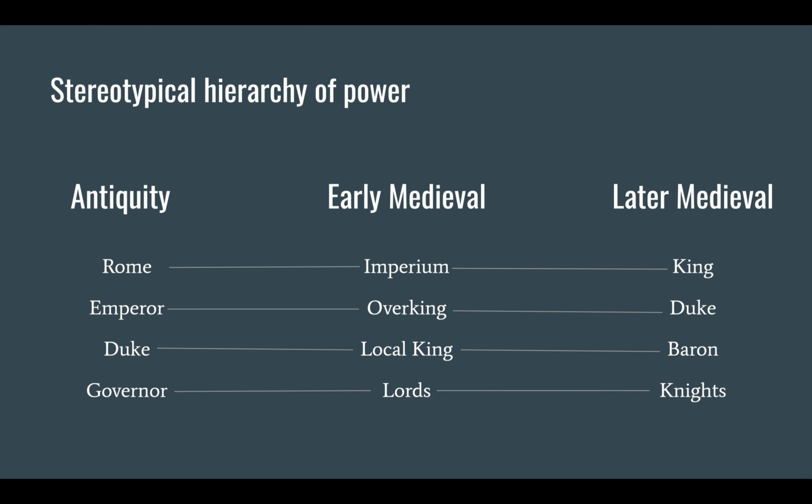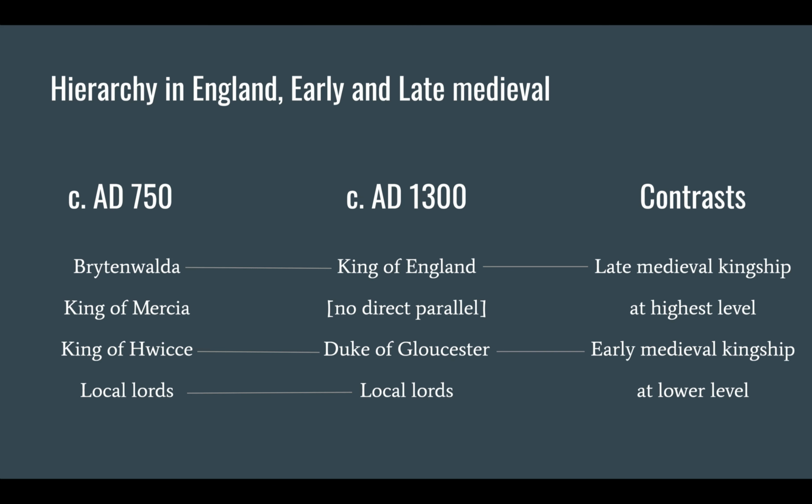So to move away from the abstract, we might take England at the time of King Offa, who's described as the Bretwalda, the ruler of all Britain, somebody who has imperium and is controlling a lot of other large independent kingdoms of the Anglo-Saxons, as well as possibly some of the native Britons, the Welsh. And then under this Bretwalda, you have his direct control, which is a large over-kingdom like Mercia, which is, again, controlling a lot of small regional, tribal, if you like, although that word is a bit problematic, kingdoms, such as the Kingdom of the Hwicce. And then under the Kingdom of the Hwicce, you have all of these lesser lords, people who aren't kings.